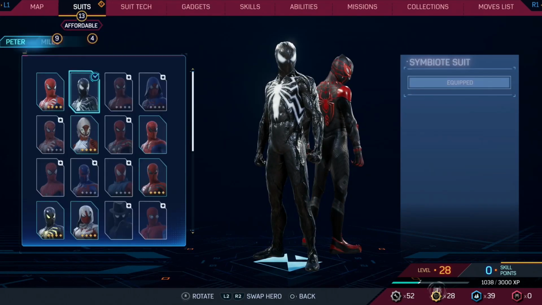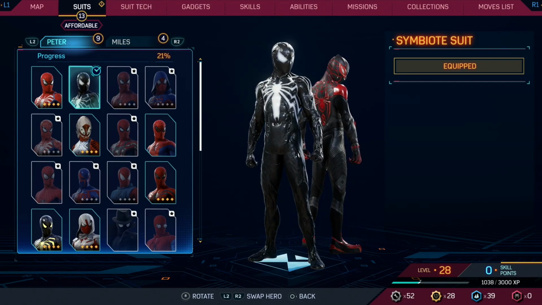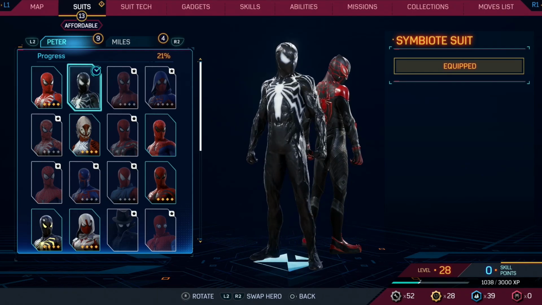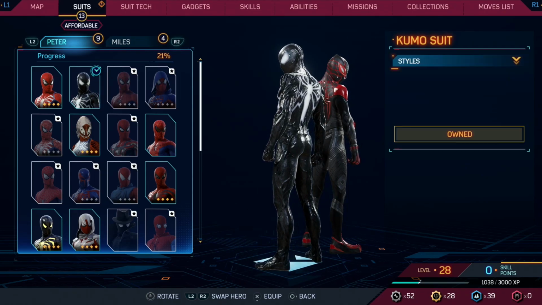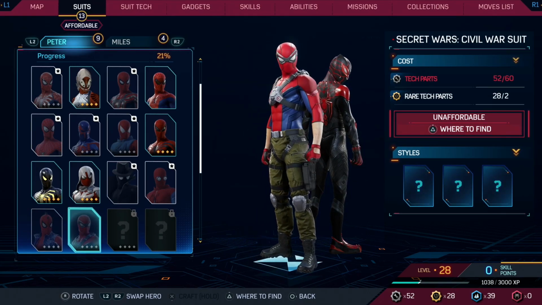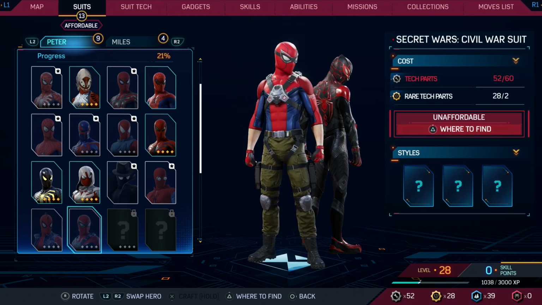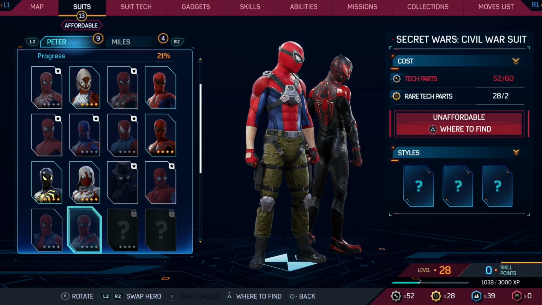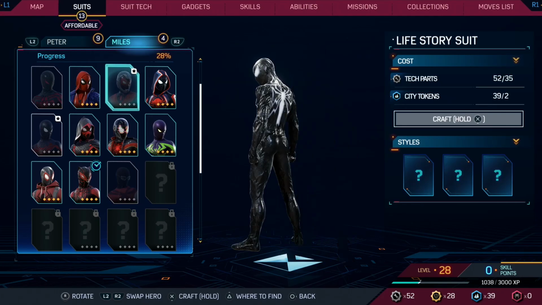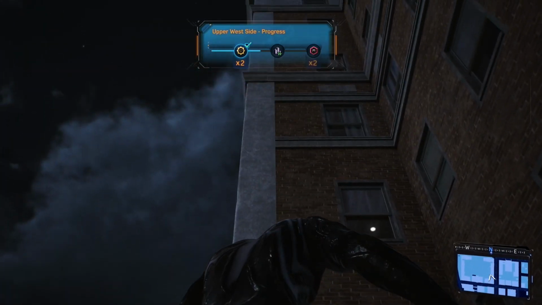And then suits. So apparently I have a new suit. I can't select the previous look of the symbiote, it looks like, but this looks so much better. But what's the new suit I have? Oh, it's the Secret Wars Civil War suit. That's actually pretty cool looking. I actually like the look of it. Surprising Spidey look plus, you know, more military look at the bottom. I'm actually a fan. And then anything for Miles? Doesn't look like it. Waiting for me at the abandoned clinic. Who knows how long that cult will be there.